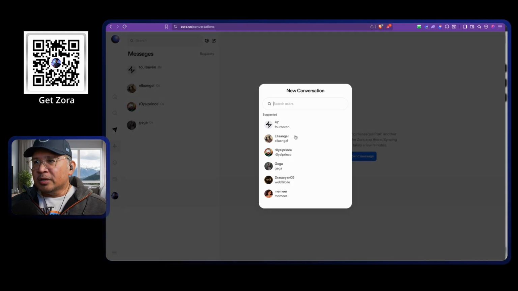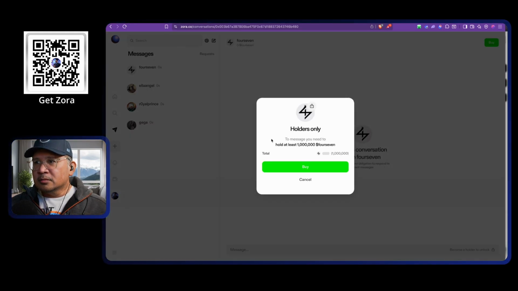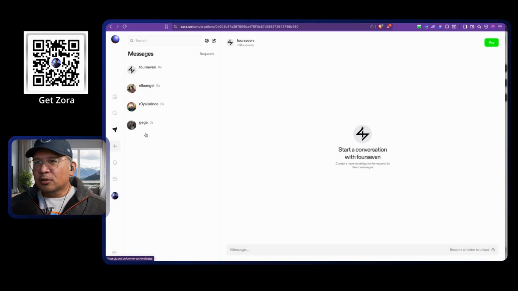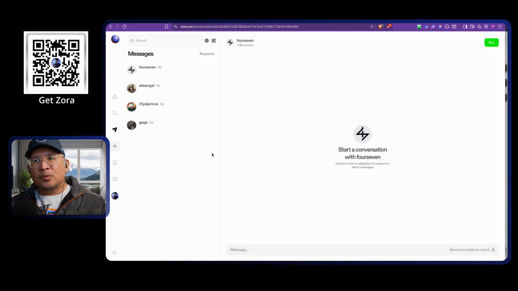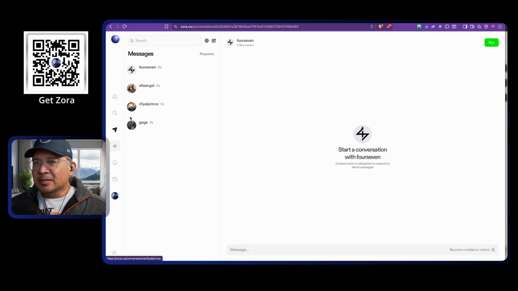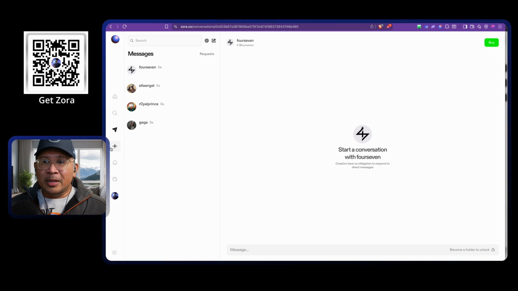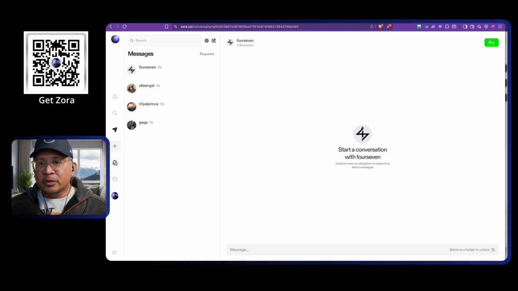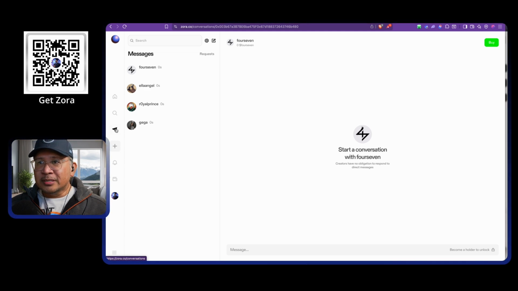Is in the event that you can have, yeah, if you have group chats where you can address everyone. That doesn't seem to be something that is here just yet, but that's something they've talked about doing. At least they did at Basecamp last year. That's something they wanted to put into Zora. So that's the conversations tab.